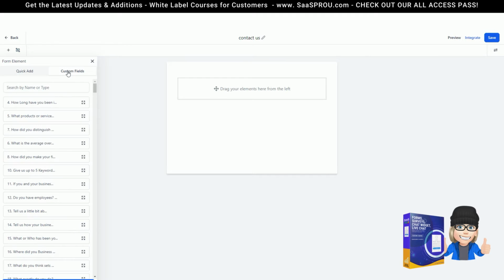The custom fields, let's say on your specific form, you want to create a custom field. We know how to manage our custom fields from settings. When you go to your settings and you click on custom fields, that's where you can organize your fields by groups and folders, but you can easily create a custom field right here by selecting Add a custom field.